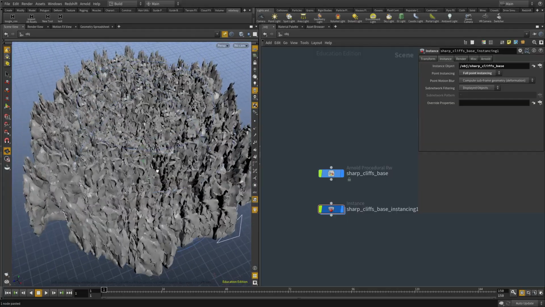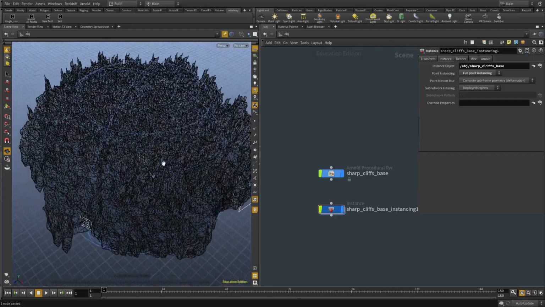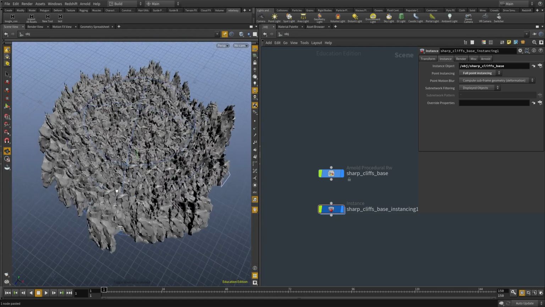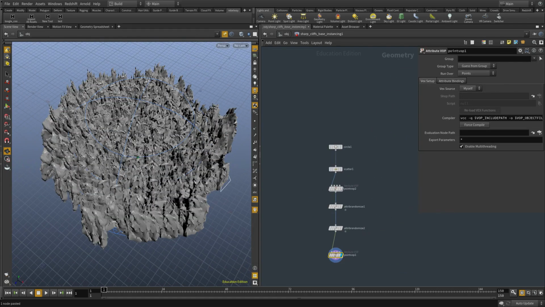Okay, that's probably too much, but you can see the benefits of having the proxy version instead of the high-res version. One second. Cool.